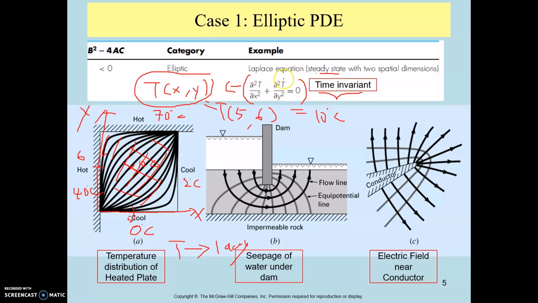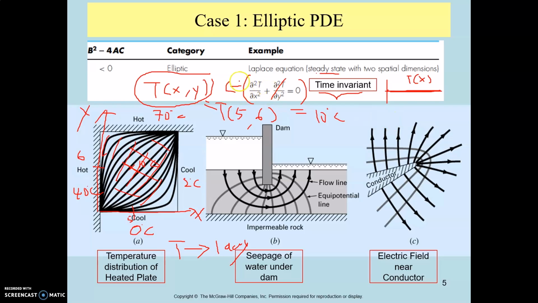If you remove the delta squared T over delta y squared, you will find that this is also an elliptic case where you reduce to a 1D problem. In this case you want to find the temperature distribution for the x direction only. Let's say this is the x direction. From this function you can tell what the temperature change is from this point to this point, right? So for the whole group.